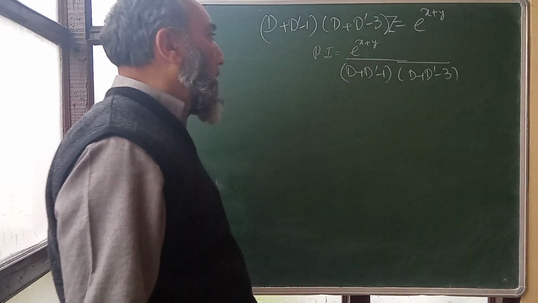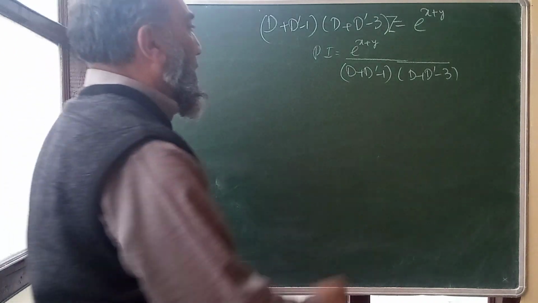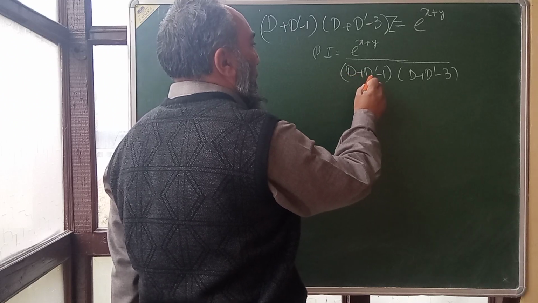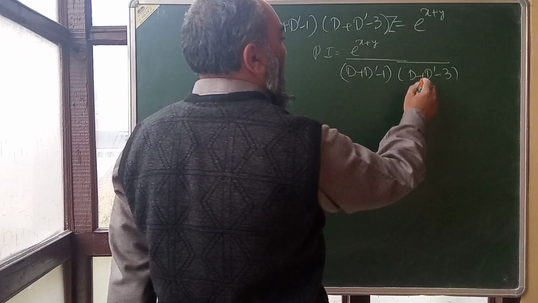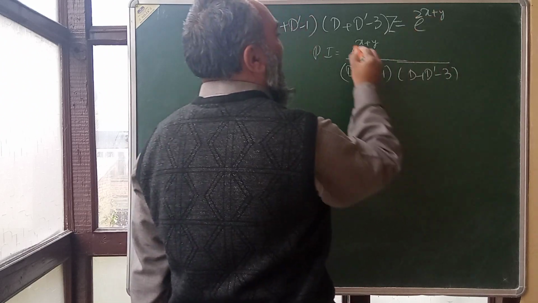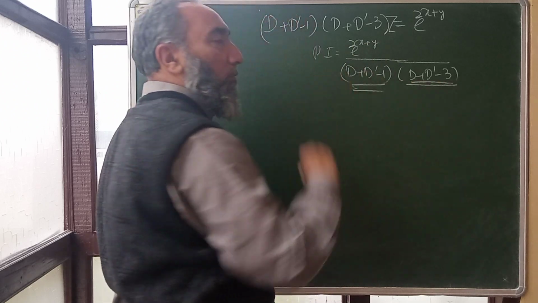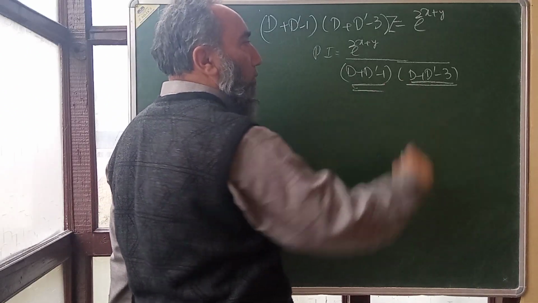This is also easy. Now let me make it a case of failure. If I write 2 over here, 1 over here, okay, let me write 2 plus 1, e to the power 2x plus 3y. This is a case of failure part. This is not a case of failure part. So for this I will use rule 1. For this I will use rule 2.